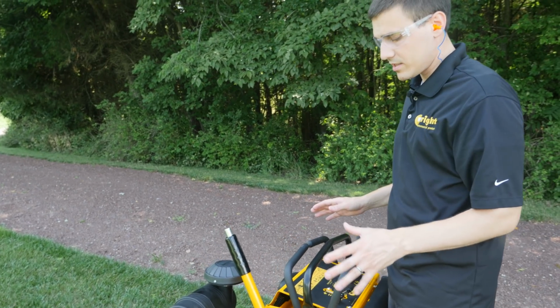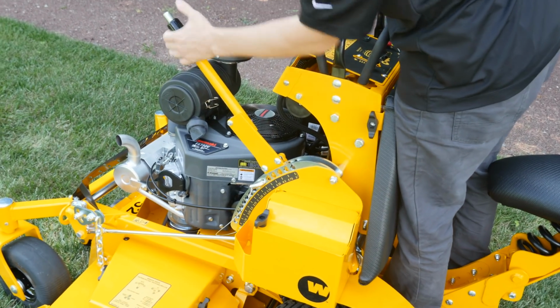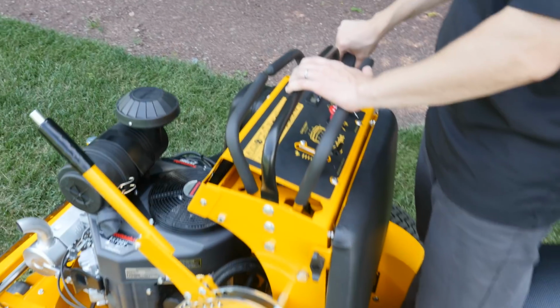Controls, like all of our other machines, are very simple and easy to use. This is the height select lever. And this is the height select pin, which goes from 1.5 inches through 5 inches. On this side, we have the parking brake. It locks out the controls.